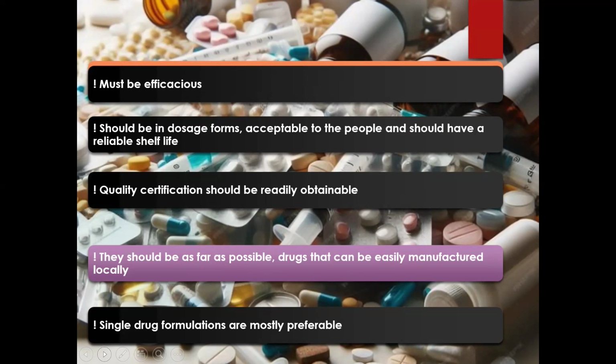So when we look at efficacy, we're trying to understand that that particular drug must treat that condition without causing harm to the patient. Because we know that efficacious drugs can reduce disease cases and even death rates. However, in a particular nation, there are regulatory authorities like in ours, the Food and Drug Administration, NAFDAC, that look at these drugs before they are approved to be selected in the National Essential Drug list.